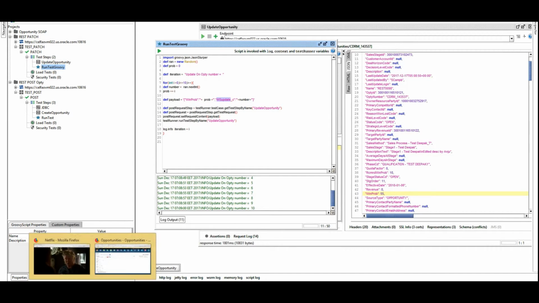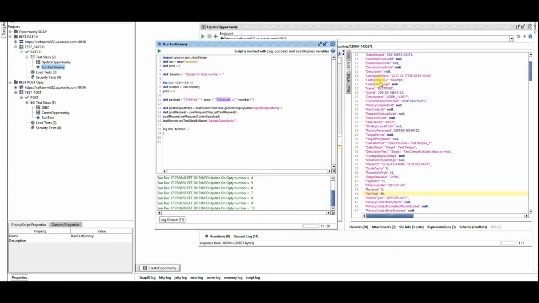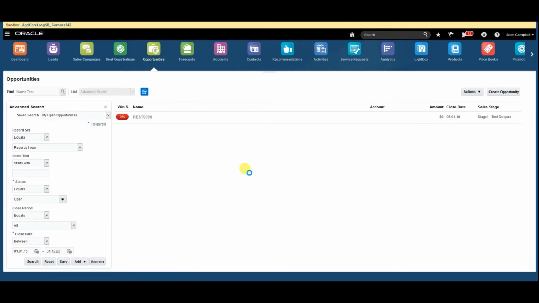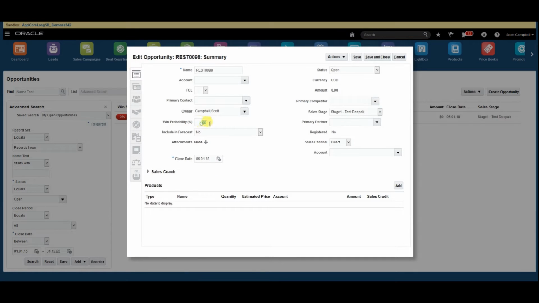Now if I try to do the same thing, my opportunity has a win probability of 55. So we had 10 consecutive executions updates on this specific opportunity. If I open this up, this is actually the opportunity. You see we have 55. Now if I try to modify this to 56, as you can see I don't have that field on the UI, and I try to save it, validation fires. Alright, so we just achieved the requirement you have.